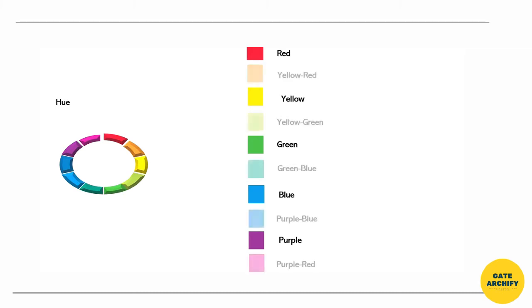Let's understand the three properties step by step. Hue is measured in degrees along a horizontal circle with five standard colors: red, yellow, green, blue, and purple. Combinations of these five create intermediate hues—yellow-red between red and yellow, yellow-green between yellow and green. These colors are coded as shown in this slide.